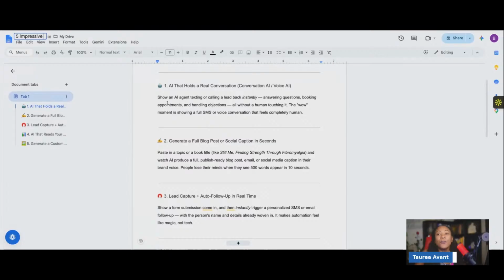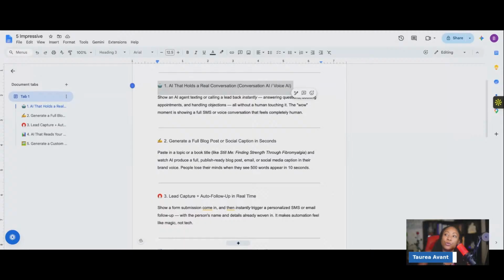Okay, so first things first, AI that holds real conversation. I don't know if you guys know this, but our software came equipped with this as one of the first things, to be able to create conversation with your leads, right? The only thing is that you actually have to activate the conversation AI tool. Before they came out with some of these automated chat AI features, we had to program our chat AI to be able to properly converse back and forth. But now we can utilize a feature much quicker to get us straight to creating our conversation AI.